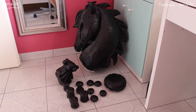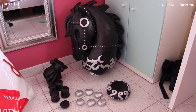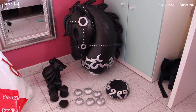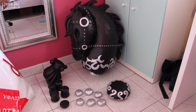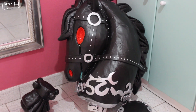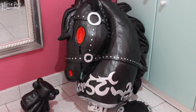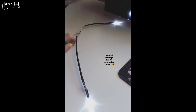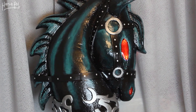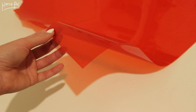I then painted everything with black acrylic to create a nice base and painted the details with silver acrylic. Right next, I painted the eyes and the nostrils red, and as you can see, I made two cuts under the eyes because I installed LED lights in the hollows of the eyes and hid the battery in the mouth. In order for the light to spread out nicely, I added an almost transparent red plastic.